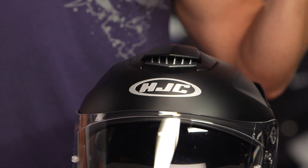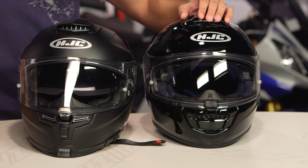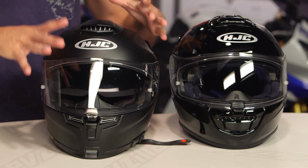And that was one of the big themes when we saw the RPHA 11 Pro come out. One of the best venting helmets we've ever seen. You're getting some of that ventilated DNA now making its way into the RPHA ST, or the RPHA 70 ST series. Ultimately, much more dramatic looking, much more narrow.